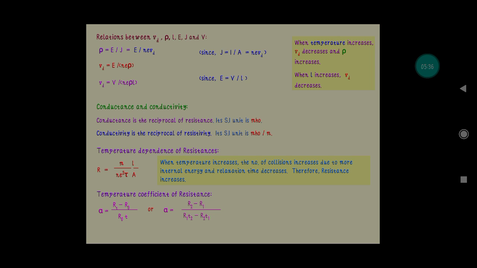In terms of absolute values, or we can say R1 and R2. That's the difference. So absolute values in the sense of 0 degree or T degree, or we can have two temperature differences as well. So at that time, the generalized formula for the temperature coefficient of resistance can be obtained by this formula.